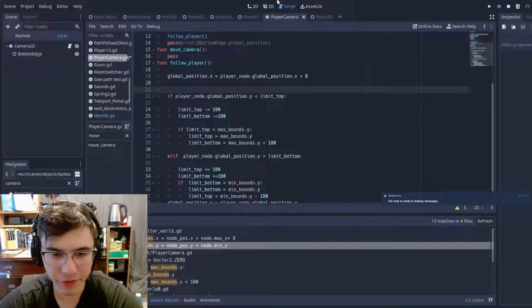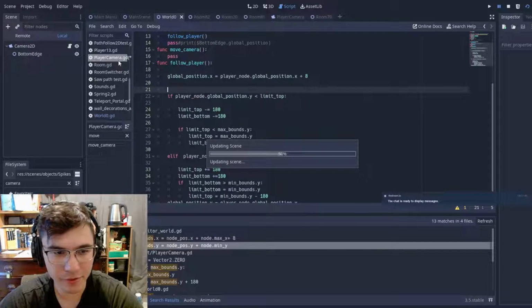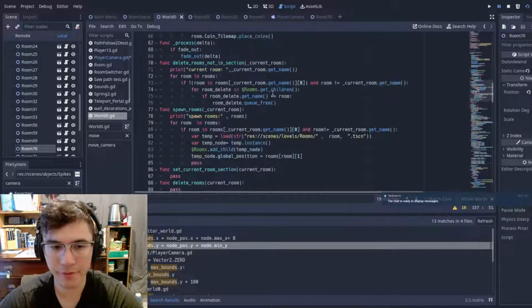So we only want this running if static camera is true. So let's do this.